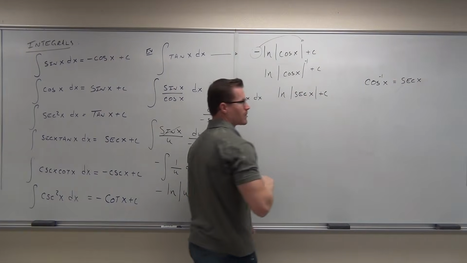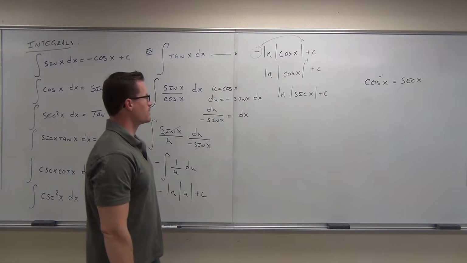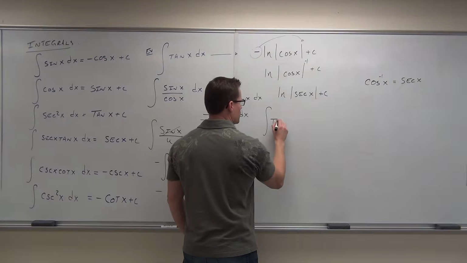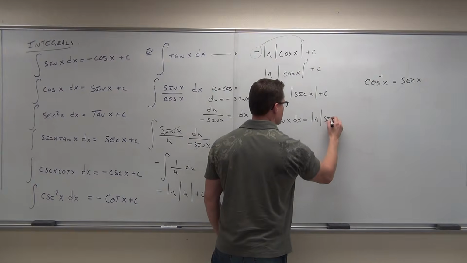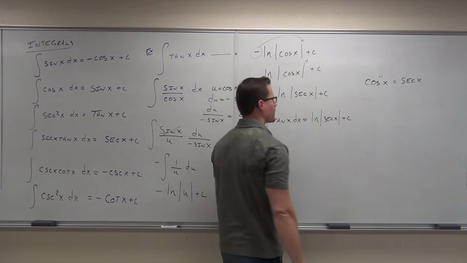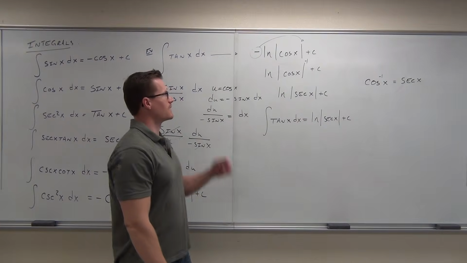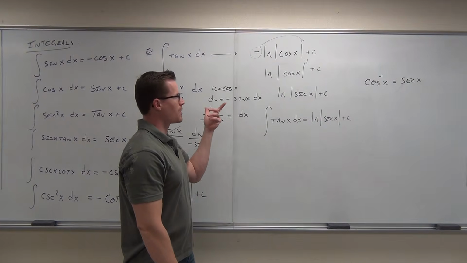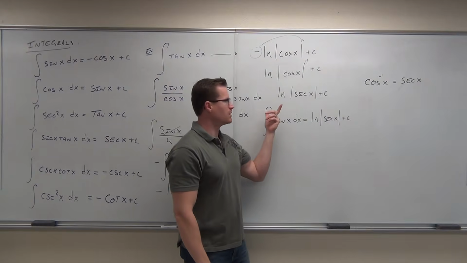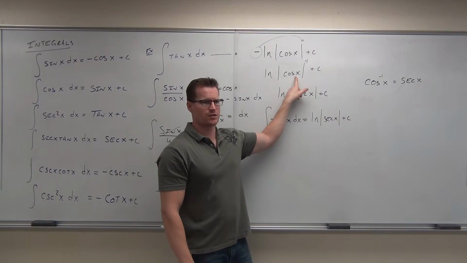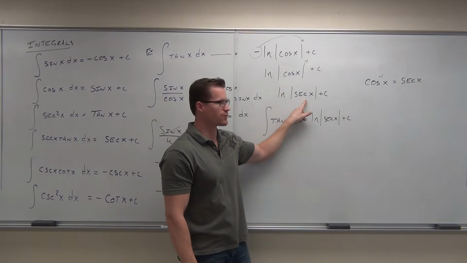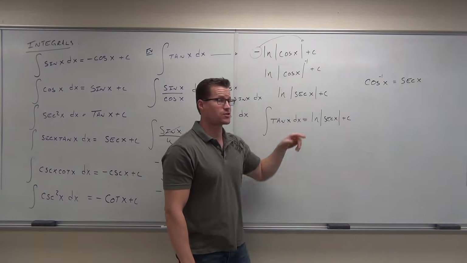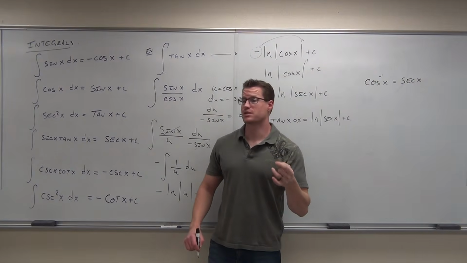So we get another identity for us. What we know now is that the integral of tan x dx is equal to ln absolute value secant x. Let's see. Some people out there might be wondering, wait a second, isn't this a problem because if I plug in pi over 2, that's 0? Are you with me? You should know your trig, right? If I plug in pi over 2, you get 0. So wouldn't this be 1 over 0? Isn't that undefined? And the answer is, yeah, it would be, until you consider where this is coming from.